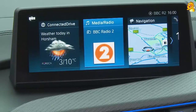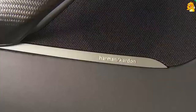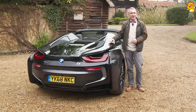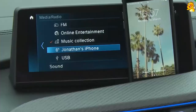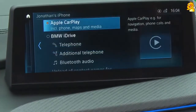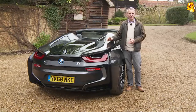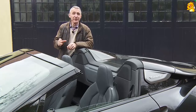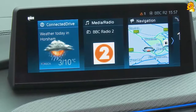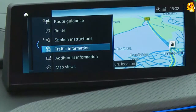The iDrive infotainment setup incorporates BMW's professional multimedia navigation system, able to electronically communicate with the powertrain to ensure battery power is used as effectively as possible throughout any given trip. Via the 8.8-inch touch control centre-dash display you can also access a BMW professional radio with DAB tuner and a Harman Kardon loudspeaker system. There's voice control connectivity, a 20-gigabyte hard disk drive for media, Wi-Fi hotspot preparation and Bluetooth phone pairing. BMW has at last included Apple CarPlay smartphone mirroring, although that is only free for the first year. Access to Android Auto is still missing.